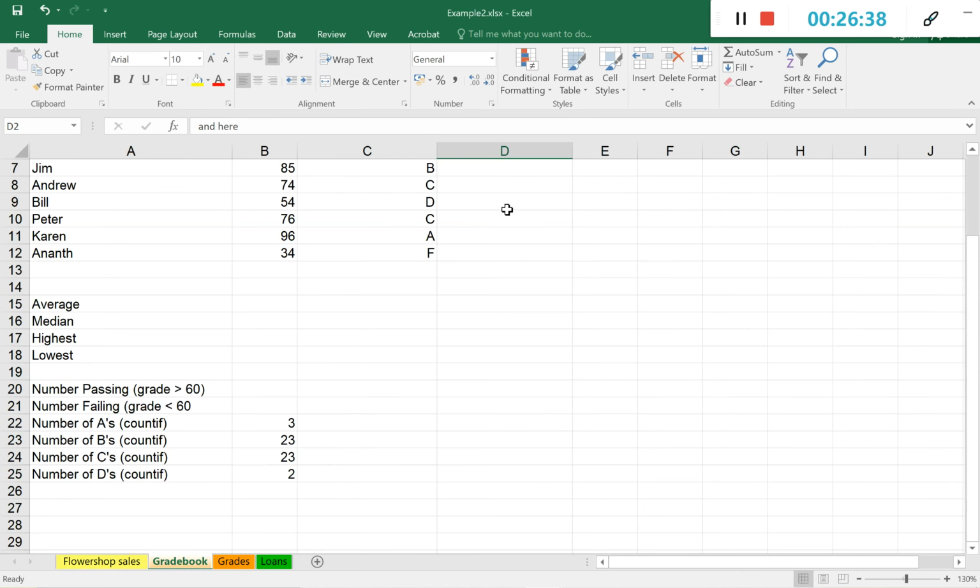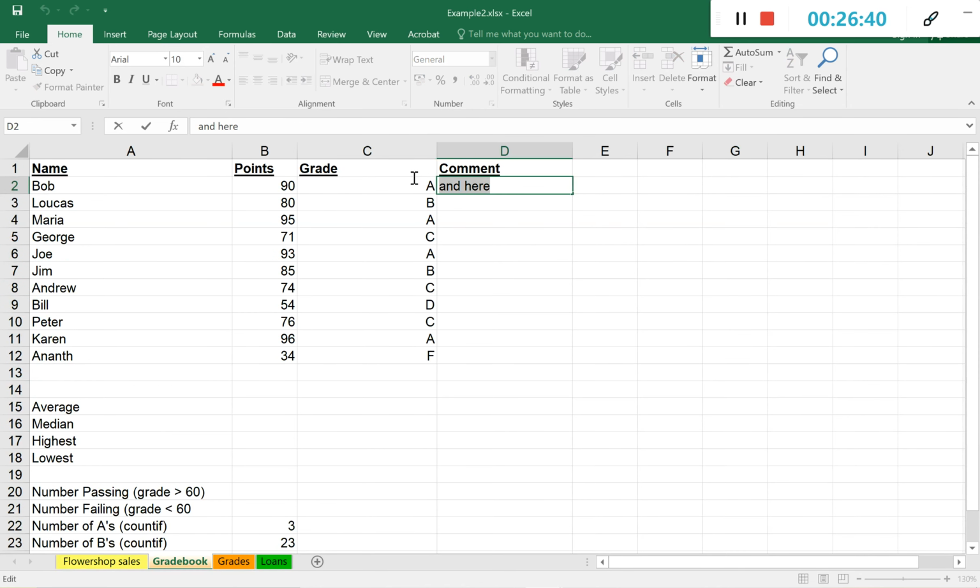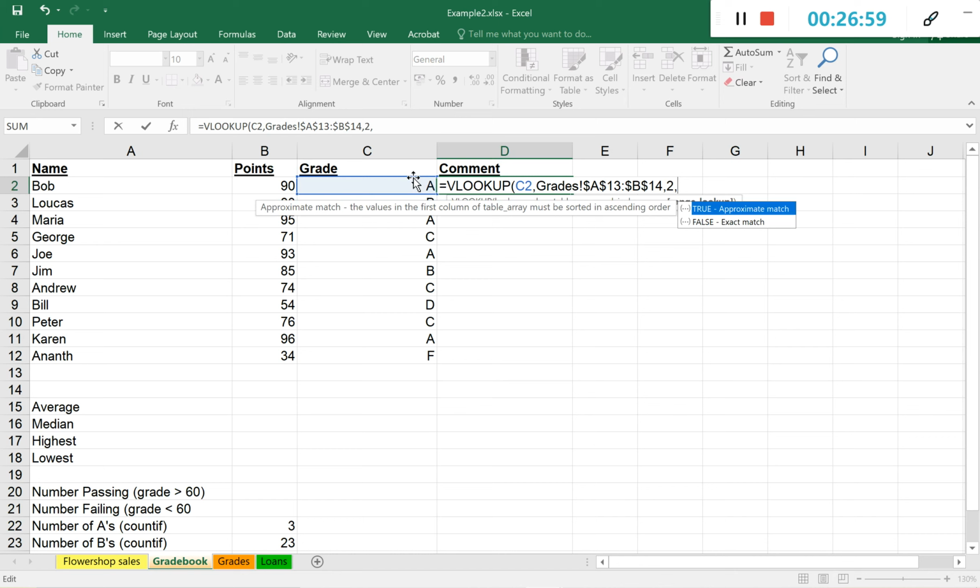A13 to B14. Okay. And the column index number is 2.